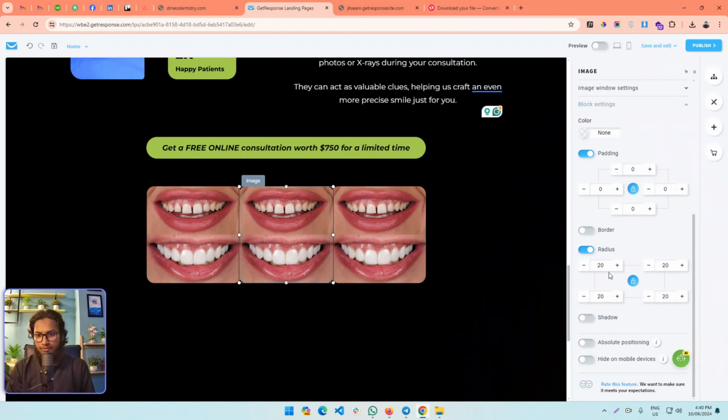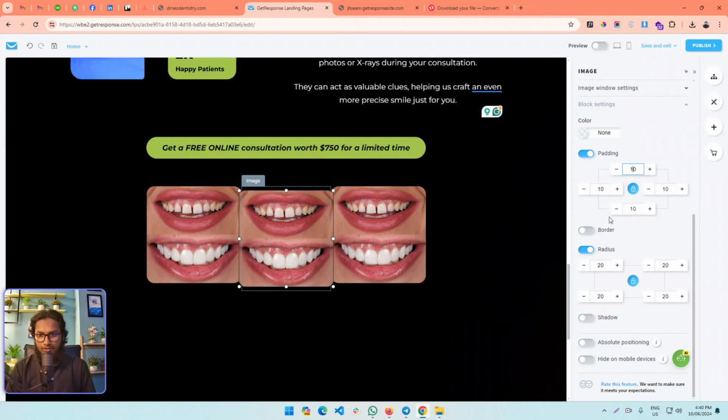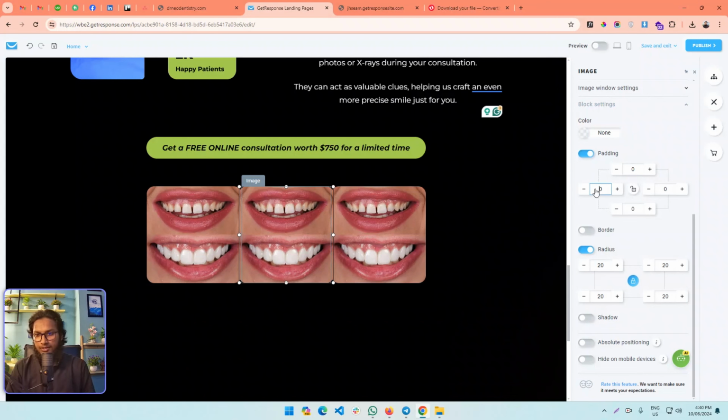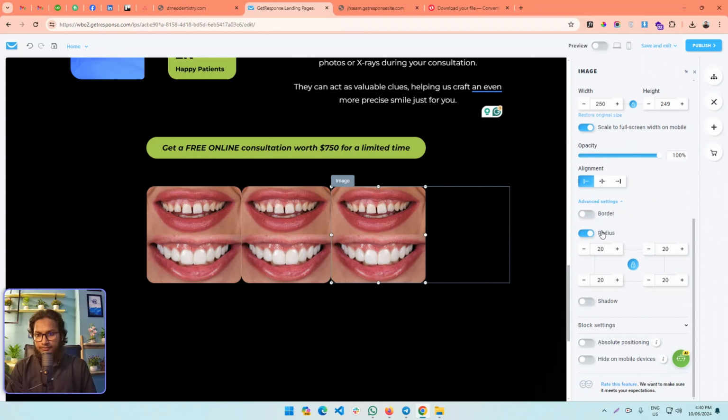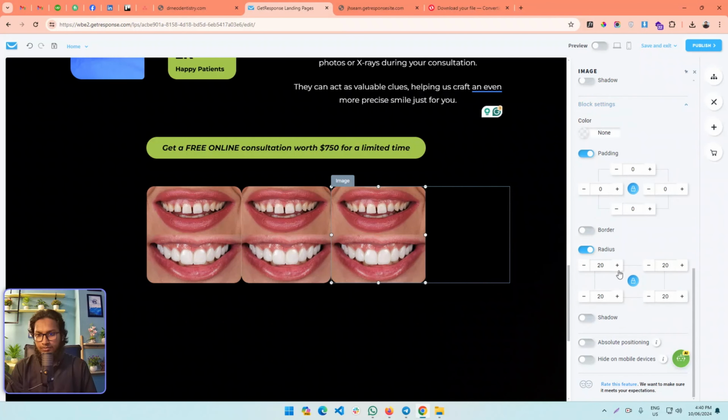Now we need to give some padding. 10 pixel. Left, uncheck and left and right. Or let's remove this and we can give padding on these 2 images. Image window. Sorry, block setting.